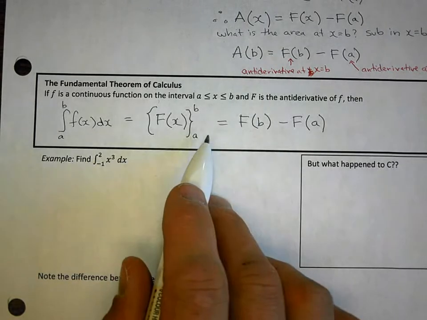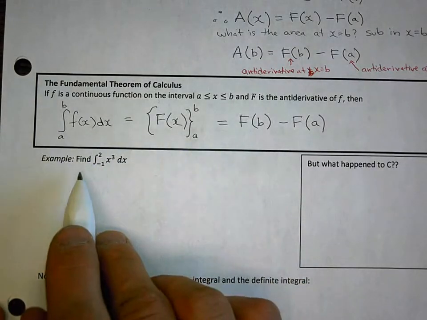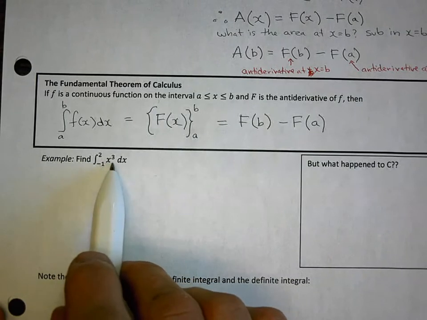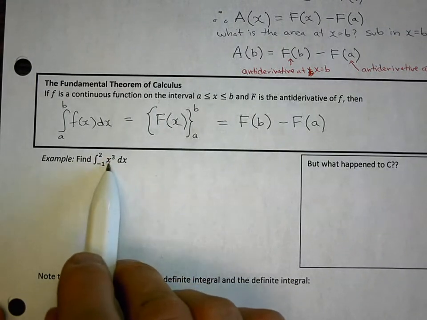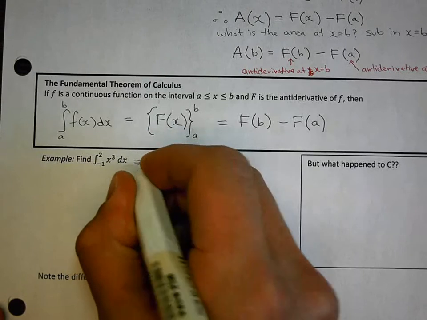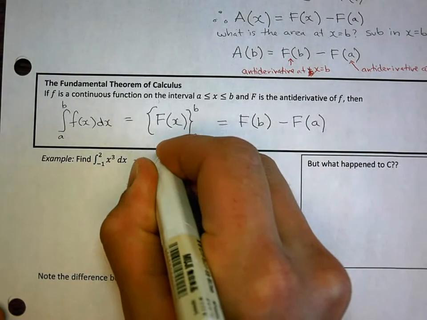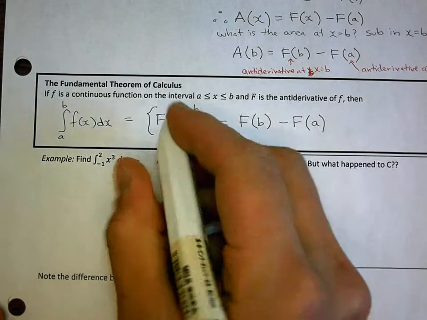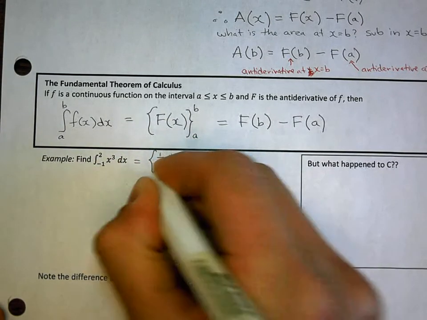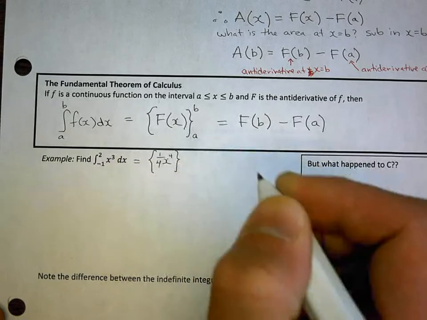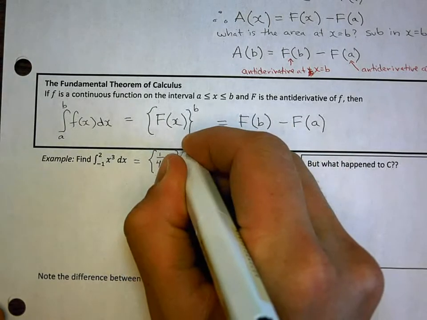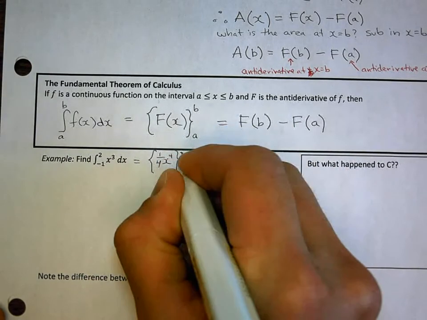Well, we do now because we have the fundamental theorem of calculus. The fundamental theorem of calculus says, hey, go ahead and find the antiderivative. So what's the antiderivative of x cubed? Well, it's x to the 4, and then we need a quarter in front. There we go. Okay, now the fundamental theorem of calculus says, to figure out the area, you take that, and now you're going to sub in the bounds, 2 and -1.